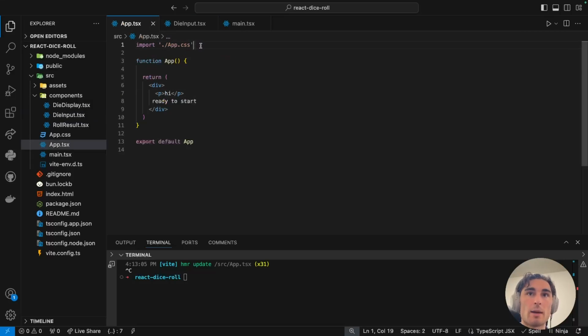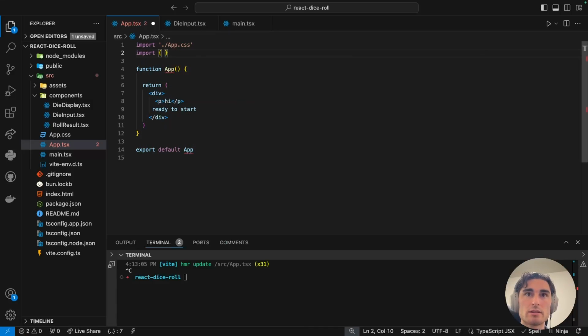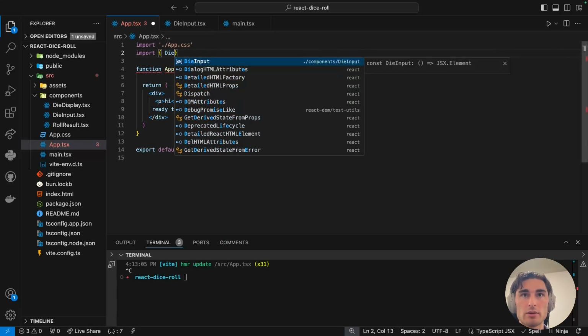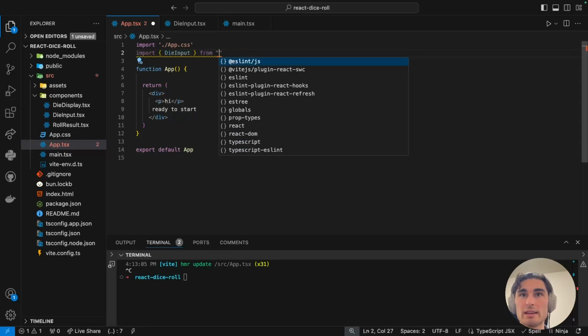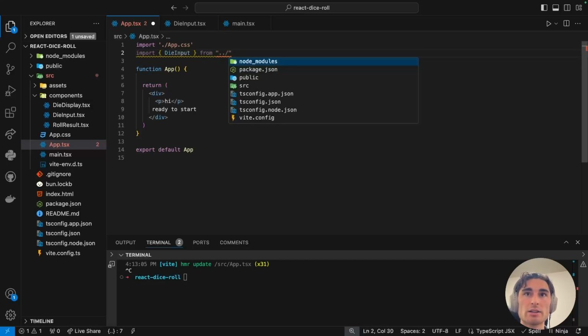Then in our app.tsx, we can import that component. We say import DieInput. Here, our sort of IntelliSense is filling it out for us, but I'm just going to show you how you could do that if you weren't using it or if it wasn't working correctly. So DieInput is the name of the component. Then you say from, and then where within your project it is coming from. You can say ../ to escape your current folder.